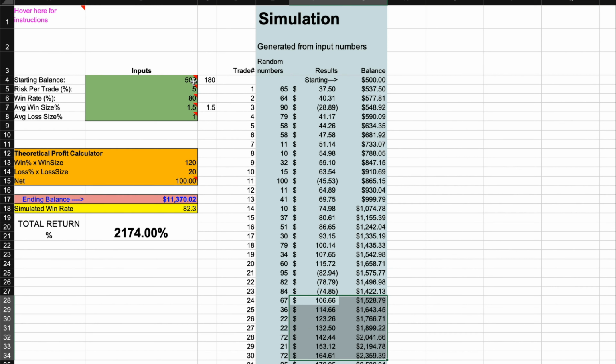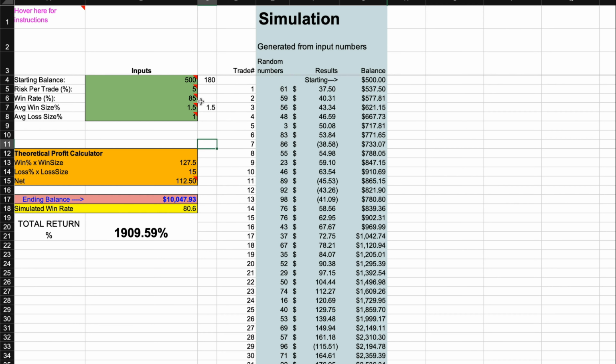So let's use the same parameters we had previously set. $500 based off of 5% risk, okay? Assuming our accuracy is 85%. I think we can agree to that. I mean, that's pretty reasonable. Our current class accuracy is around 90, a little bit less this year, but pretty close, right? And those are live trades to give you guys an idea. But 85% accuracy is doable, and we'll lowball that here in a minute.